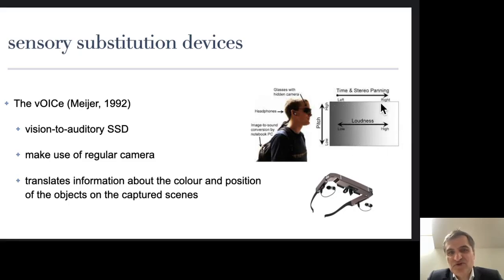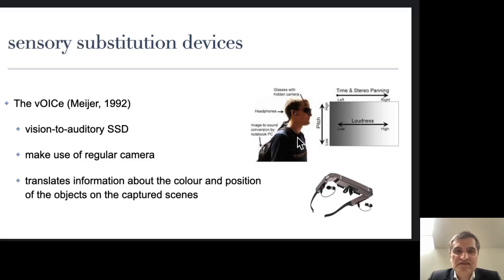This allows us to represent much more complex stimuli. For example, you can imagine a sound that is just increasing in pitch over time, or decreasing in pitch over time, to represent a line going one way or the other. You can imagine the representation of objects of different brightness. Actually, the further development of the device by Amedi also allows representing colors. They provide sounds that represent 5 main colors, and you can hear the sounds depending on the color, representing not only the position and the brightness of the object, but also the color of the thing. But it all happens offline, which is of course a problem if you want to use it in direct interaction with the world. The development of this device is still taking place.